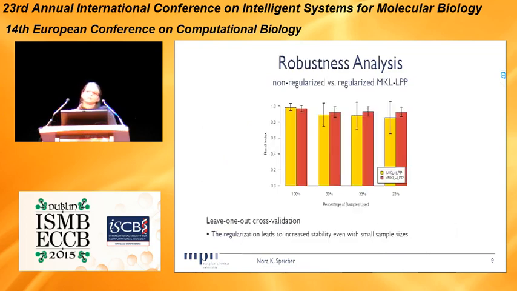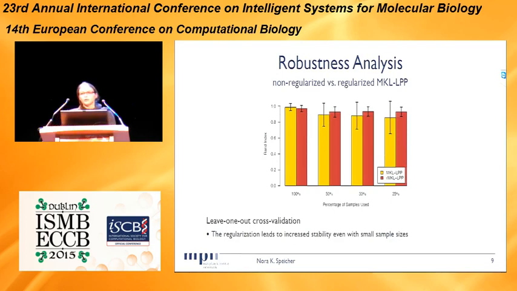So, as I said, we introduced this additional constraint to increase the robustness of the approach. And here you see the comparison of the robustness between the non-regularized approach and the regularized one in red. Since these instabilities occur mainly if you have only very few samples, we generated data sets that were smaller than our original data sets by deleting samples. So you can see for the first one we used a full data set, then we used only half of the samples, 1/3, and so on.